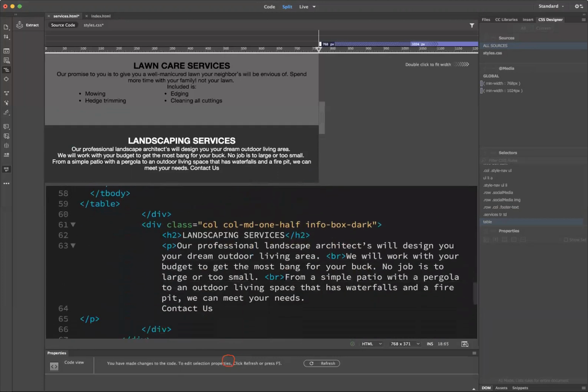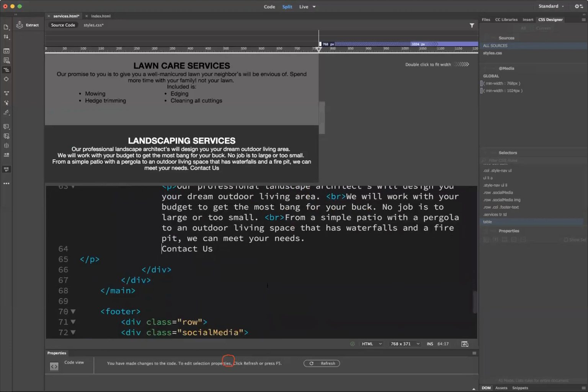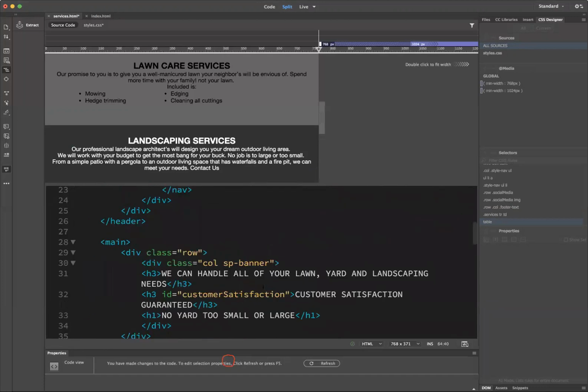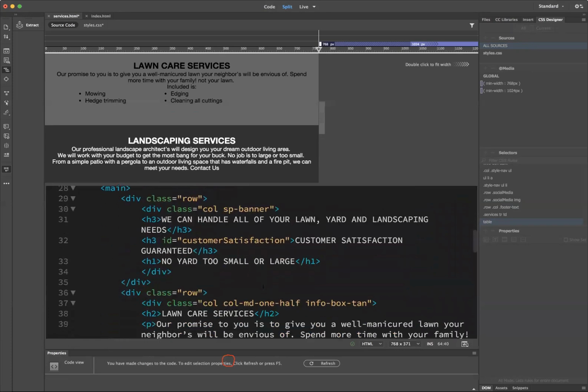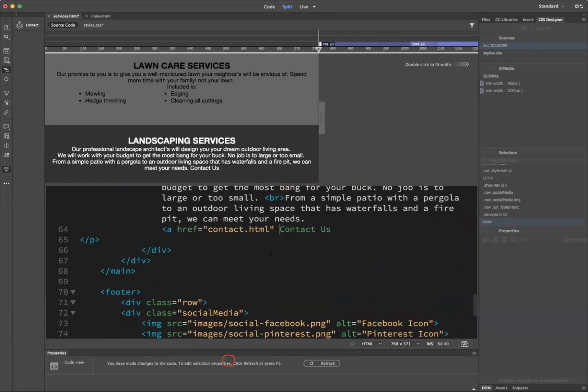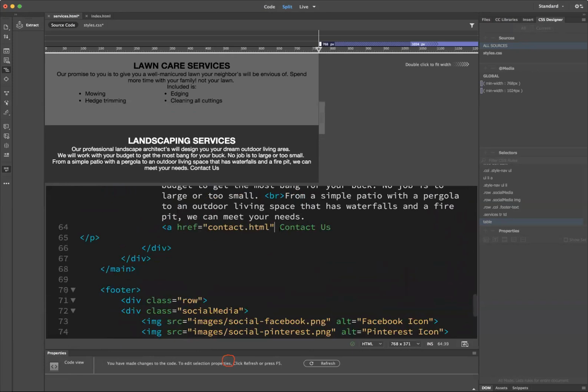So we're going to go down here to contact us. Put my cursor in front of it. Do A, HREF equals, and it's contact.html. Did I get that right? Yes. Contact.html. My tag. Copy, cut, contact us, and paste it right there in the center. And I need to do a line break because it should be on the bottom line. Like that.